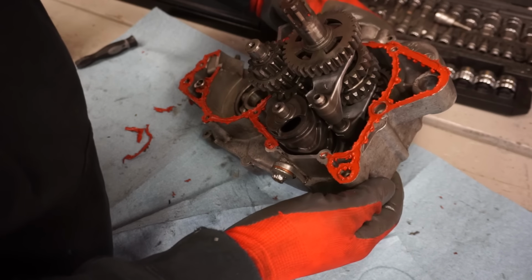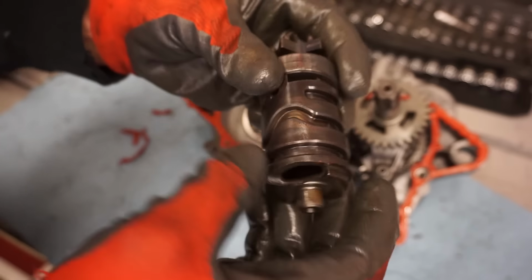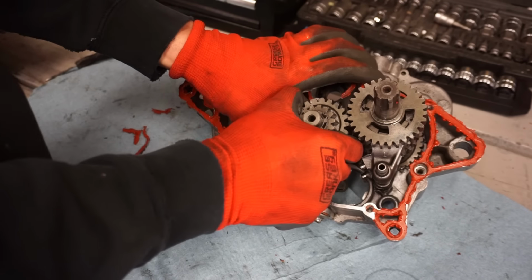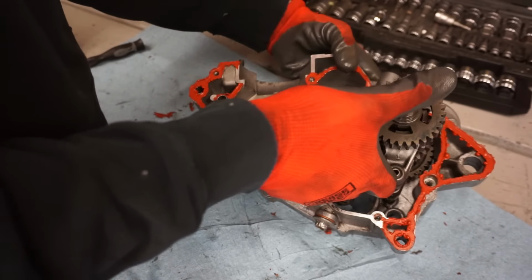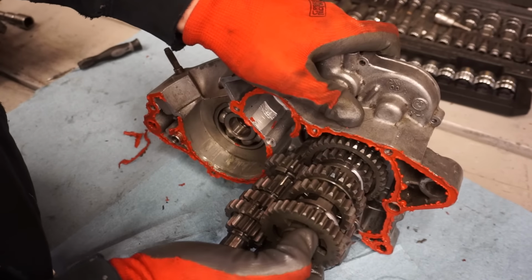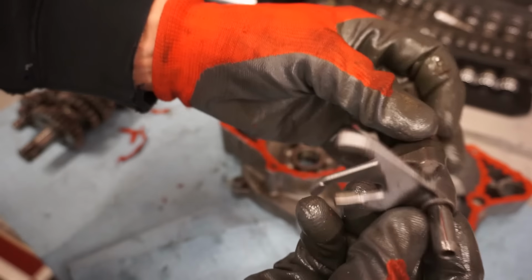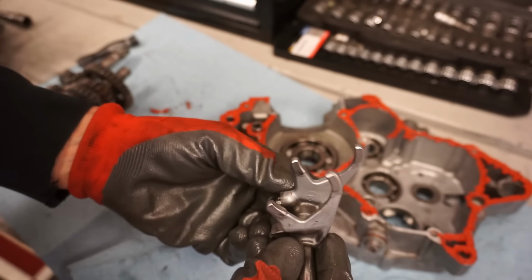Now this one, come out. The drum looks pretty good. Shift star looks good. Can probably take this whole thing out at this point. Alright, there we go. Here are the shift forks. Those look pretty decent. You've got 1 and 3 here. So 3 is further down.